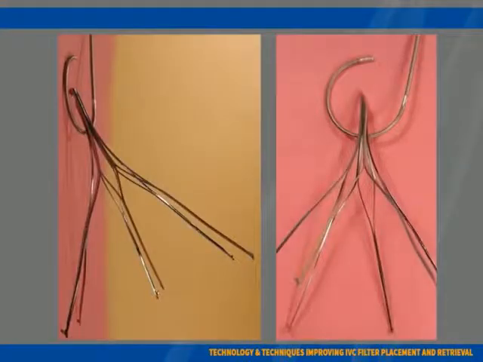This is how we'll snare that kind of on the bench. We can use a tip deflecting wire when the tip's in the wall. We can go through and either pull that off or snare the other end of the wire and pull it off the wall. That's what we'll try to do in these cases. Sometimes, in different types of filters, we'll try to get a snare around the bottom part and the top part, and yank the whole thing off, and then pull it up into the sheath, as you see here.